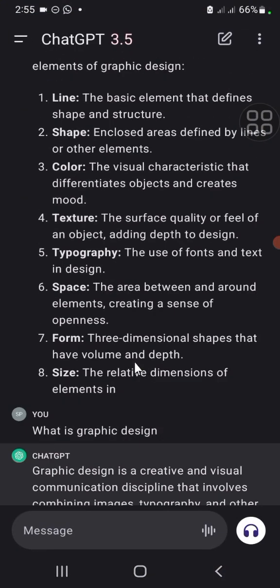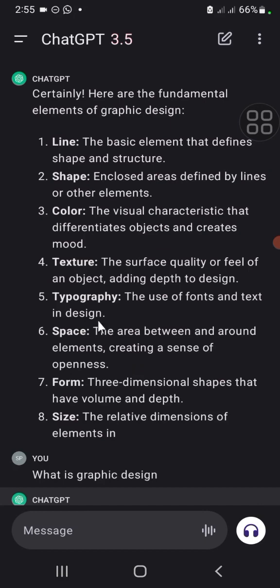Now, what are those things that build up graphic design? We call them elements of graphic design. Can you see the fundamental elements of graphic design? Elements are the building blocks. Elements are those things that you bring together. They are the raw materials, the resources that come together to give us the graphic design itself. Just like a bricklayer has blocks, water, cement, and all other things. They come together to form a building. So also a graphic designer has all these elements listed here to make a graphic design or a visual design.